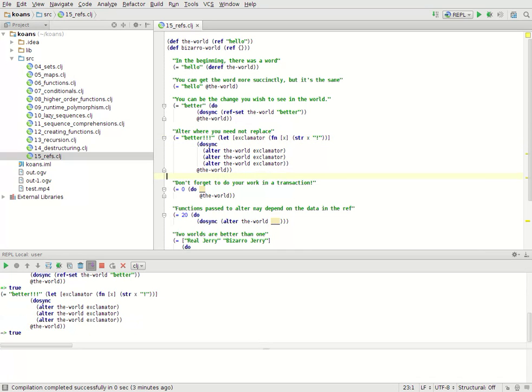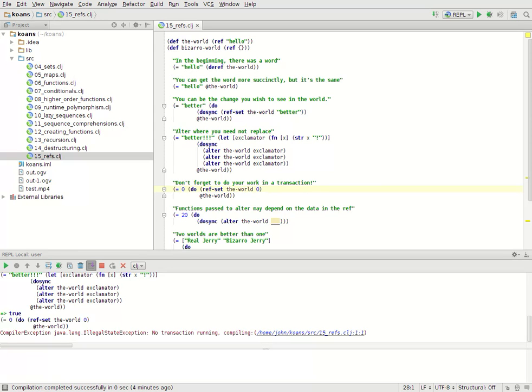Don't forget to do your work in a transaction. So we can't just say ref set the world 0, because it wouldn't be in a transaction.